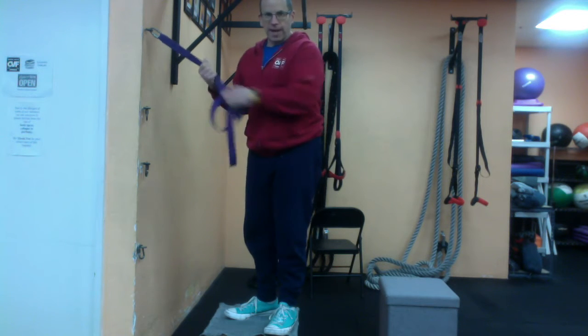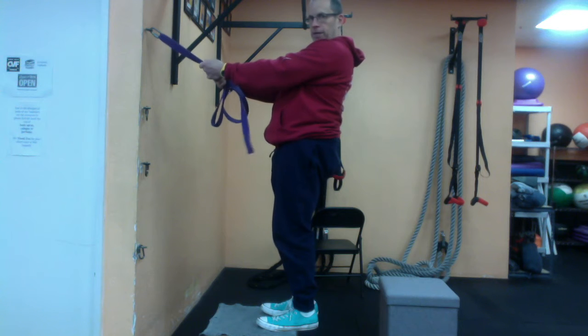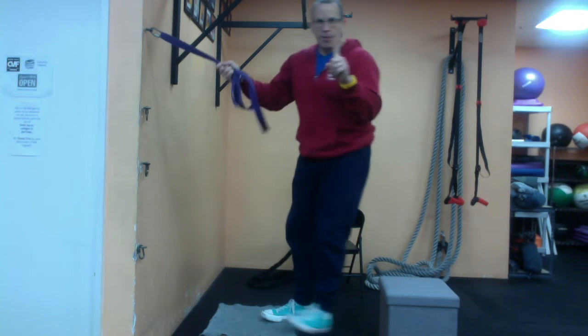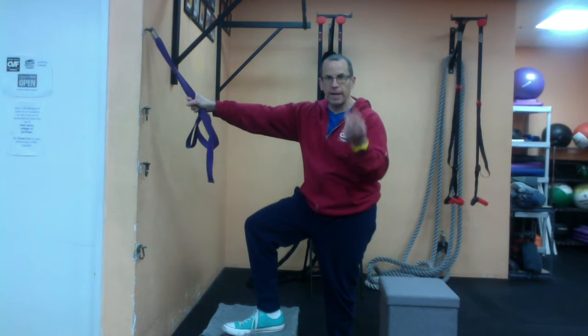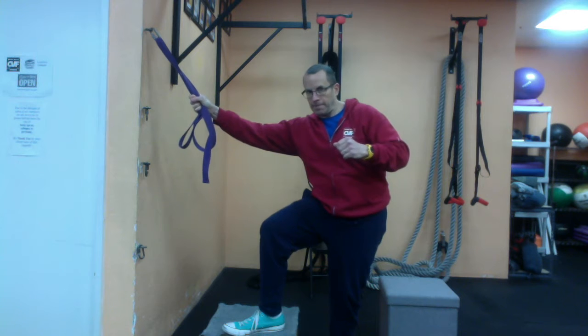During this exercise, you're going to constantly want to readjust that because your hips are naturally going to come into this kind of extension here where we want them out here. That's going to naturally happen as you relax. So that's one thing I want to constantly think about. The other thing is, again, constantly making sure my feet are straight. Number 3, doing my best to make sure my weight distribution is even on both sides of my body. In other words, I don't want to be feeling more on my left than my right.